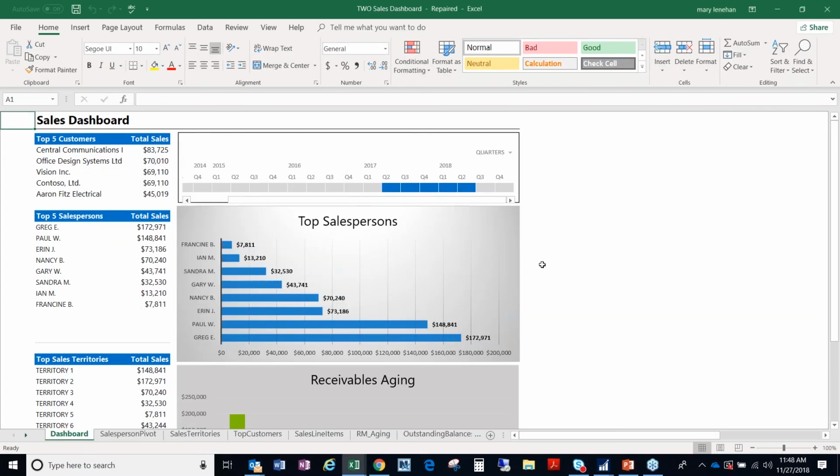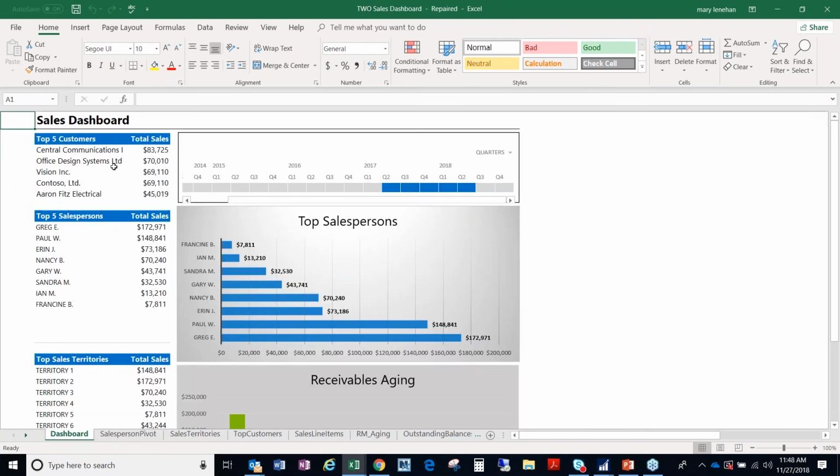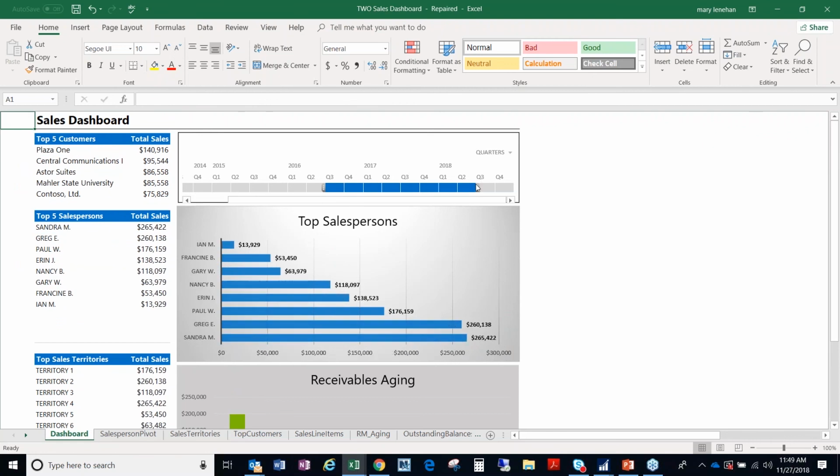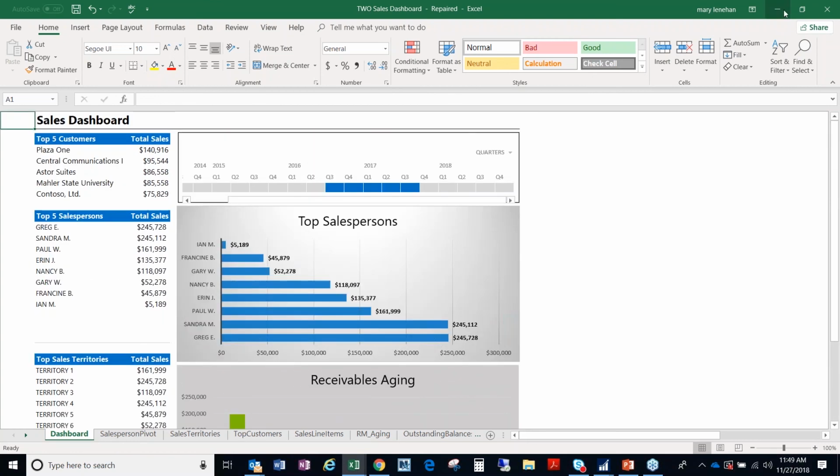But basically what we're doing here is looking at some great dashboarding information that's available for you. On the dashboard, you can see salespersons, top 5 customers, top 5 salespeople. This tool is free. And you can see it's dynamic data because as I move the times around, the data actually moves around for me there on the top salespersons and the aging amounts. So take advantage of those Excel reports.